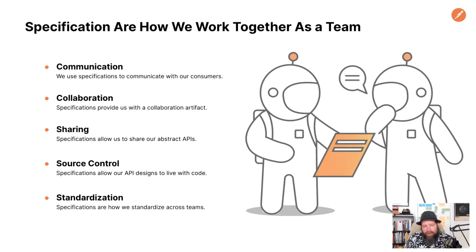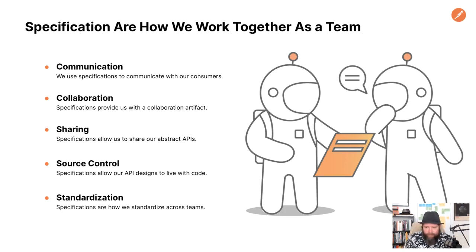We can now share artifacts. I can share what I mean when I say API pagination. This is the specification for it. I can share what I mean when I say this is an image object. I can share the JSON schema for that. And so that sharing and collaboration around these artifacts allows us to work closer together and have the same meaning codified in these structures. And then because we can bake this in with our existing source control, we have these artifacts. They can live alongside the code that we use to deploy, automate, and consume and work with these APIs.